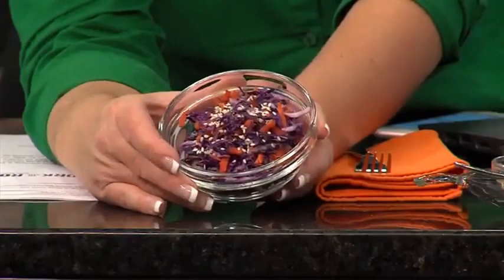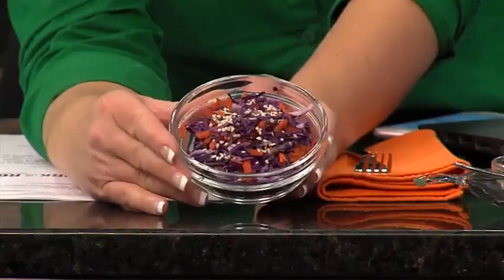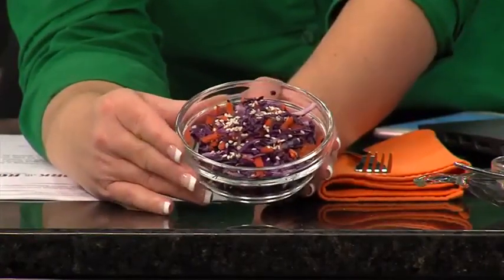An easier way to do it, and the way that I did it in this bowl here, is simply to put it through a food processor. You can see that I added carrots for sex appeal. I wanted it to be prettier. And some coloring. Yep, some coloring. And then I also just added some sesame seeds on the top. That would be great if I dressed it with some kind of an Asian dressing. That would have a really nice little flavor to it. Wonderful, and that's all you would need to have a delicious salad. Yeah, and carrots and cabbage are both root vegetables, last a long time, good in the winter, lots of nutrition, low in calories, high in fiber, all kinds of really good things for you.